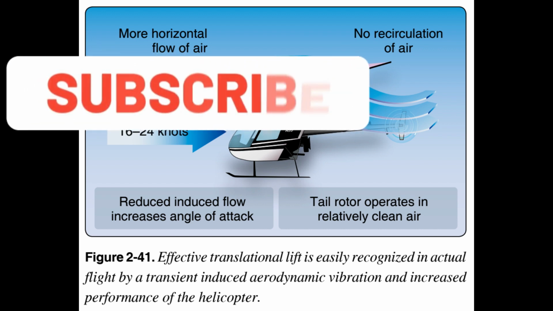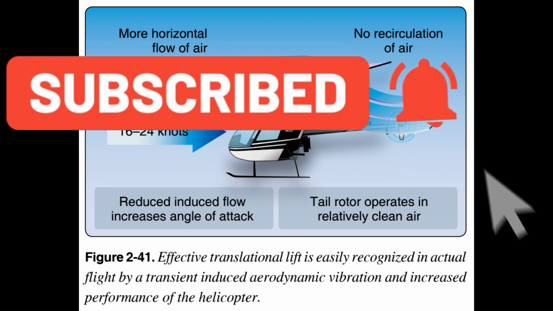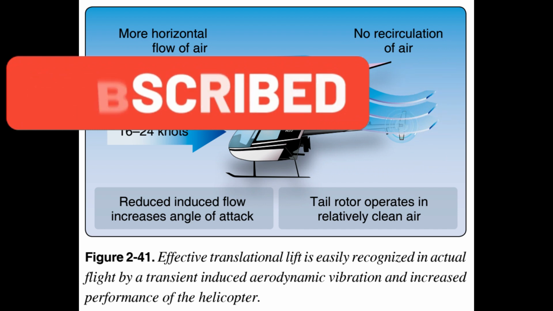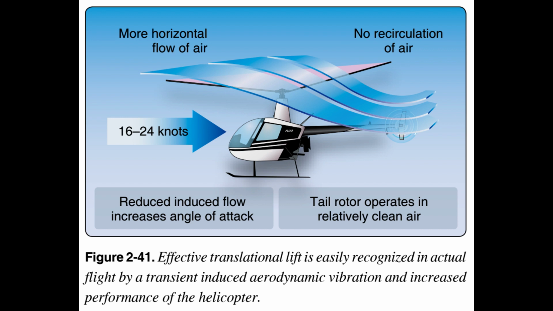Transverse flow effect is recognized by increased vibrations of the helicopter at airspeeds around 12 to 15 knots and can be produced by forward flight or from the wind while in a hover. This vibration happens at an airspeed just below ETL on takeoff and after passing through ETL during landing. The vibration happens close to the same airspeed as ETL because that is when the greatest lift differential exists between the front and rear portions of the rotor system. As such, some pilots confuse the vibration felt by transverse flow effect with passing through ETL. To counteract transverse flow effect, a cyclic input to the left may be needed.